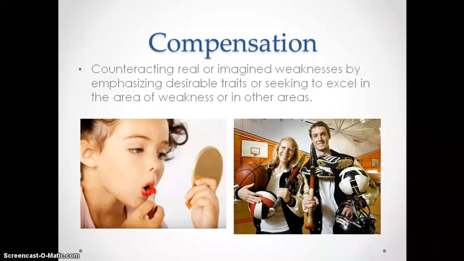Or maybe it's the opposite. Maybe you're really bad at sports, so you say, I'm going to try really hard at school. On the other hand, one example here, especially with this little girl putting on lipstick, sometimes people just don't feel that attractive, and then instead of trying to go a different route, maybe they overcompensate with wearing way too much makeup, where you're like, you'd be really attractive just without makeup, but they feel inferior in that sort of aspect, so then they wear a lot more makeup to try to make up for that fact. So these are all different types of compensation, but you're trying to make up or counteract weaknesses that you may or may not have, but you feel like you do.